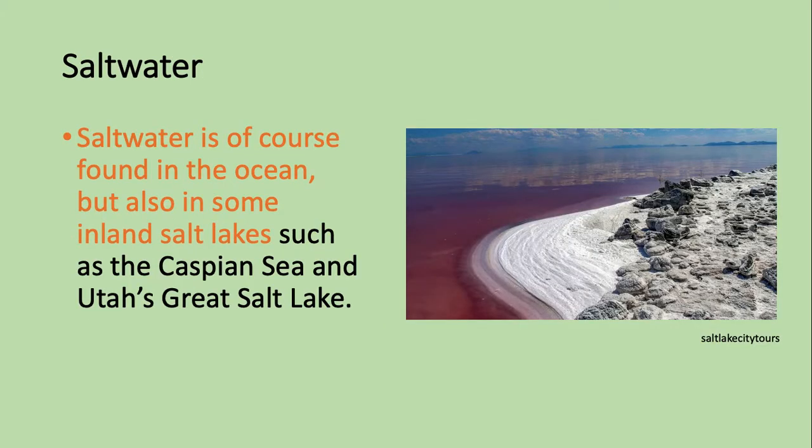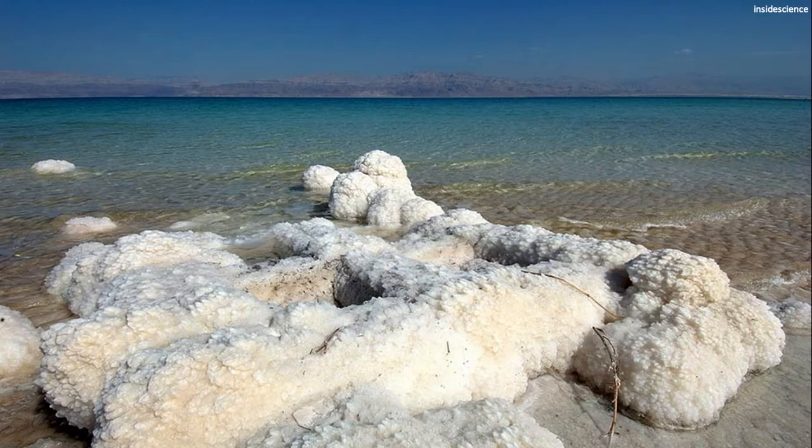Salt water is, of course, found in the ocean, but it's also in some inland salt lakes, such as the Caspian Sea and Utah's Great Salt Lake. So there are some salty lakes, but for the most part, salt water is found in the ocean. This, I believe, might be the Dead Sea, which is an inland salt lake in Asia.